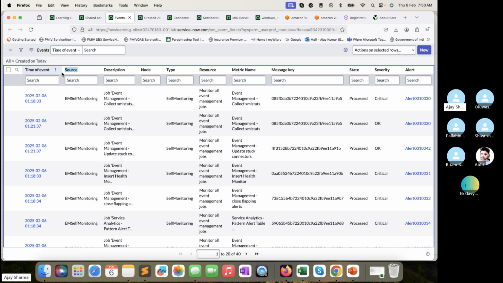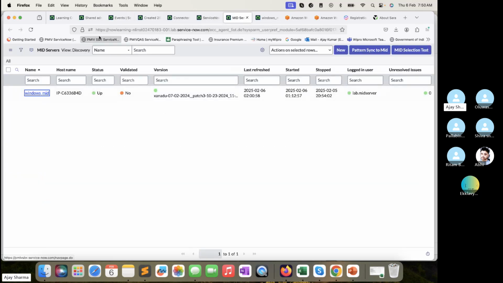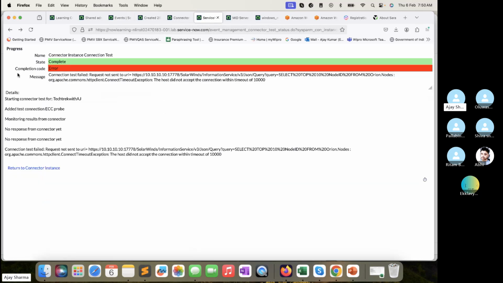Source is a very critical attribute to understand from where the events are generated, from which monitoring tool, and based on that we put our correlation rules, our event rules and other things. So that's required. This is about the connector instance which we are going to utilize for the pull.